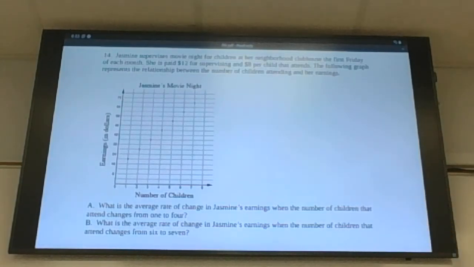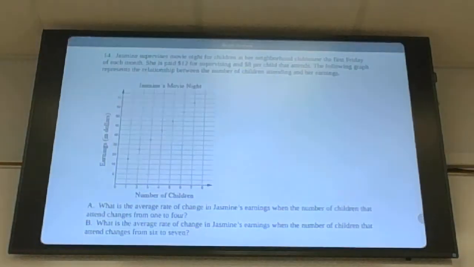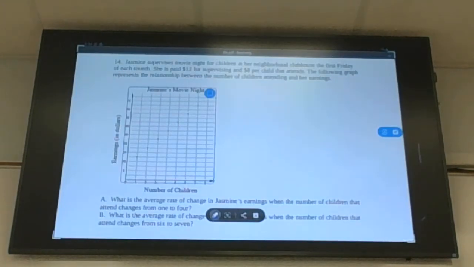Take some time and read it. Write it down. Calculate it yourself. What is the rate of change? What's the average rate of change? And from 1 to 4. Well, I do want to remind you right now that rate of change is a synonym with slope. Math synonym.